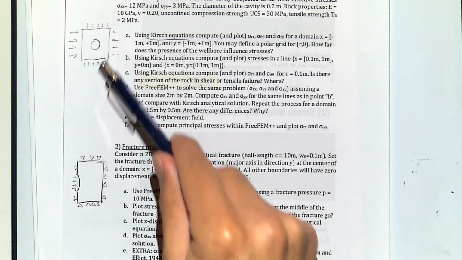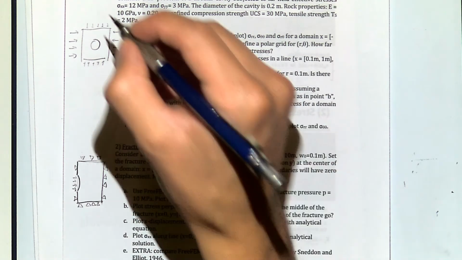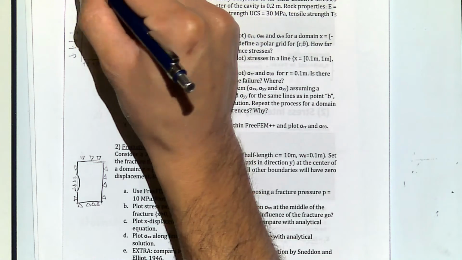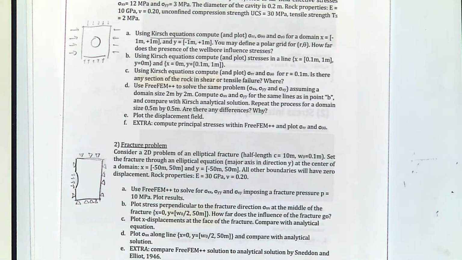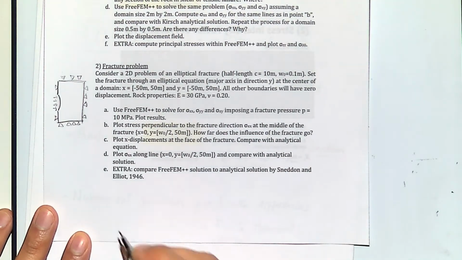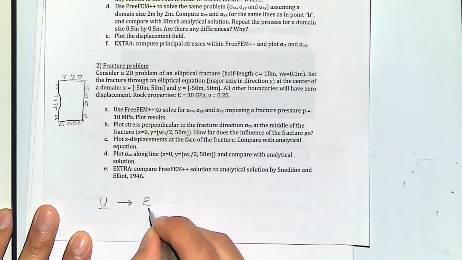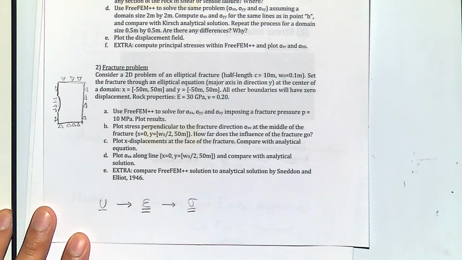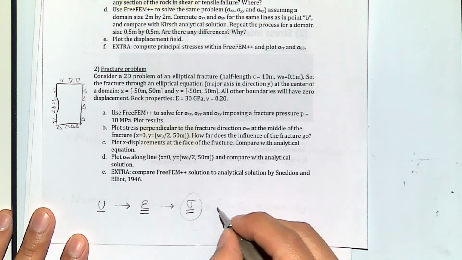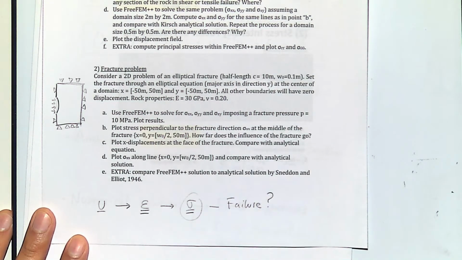Okay, we'll see in detail the domains of these two, about how to solve them. But the first thing that we're going to do now is we're going to see the theory of the finite element method to see how we solve these problems. Again, our objective is solve for displacements. Once we have displacement, we calculate the strains. Once we have strains, we calculate the stresses. Once we have stresses, we can answer if this is a failure or not.